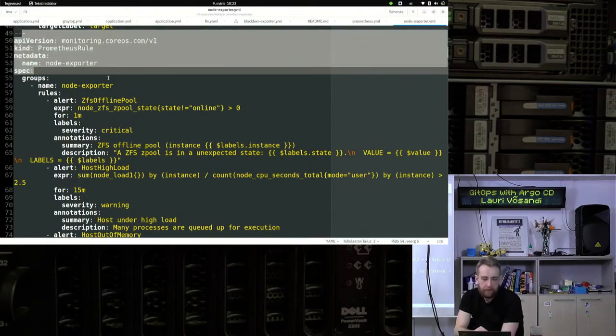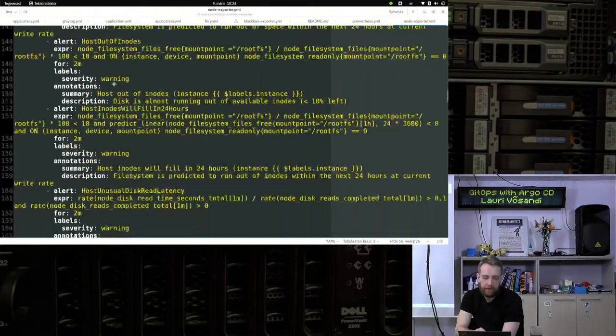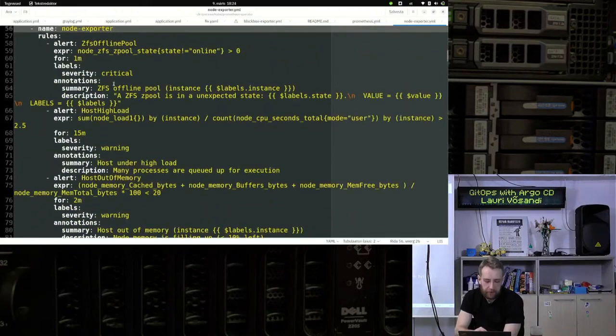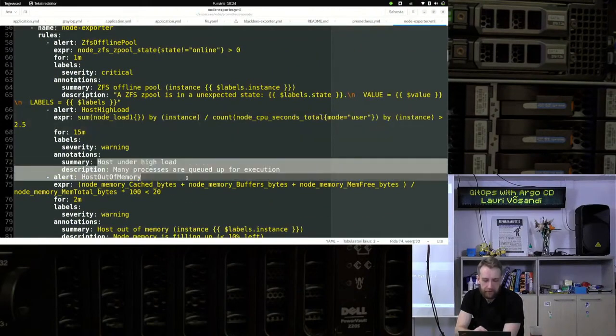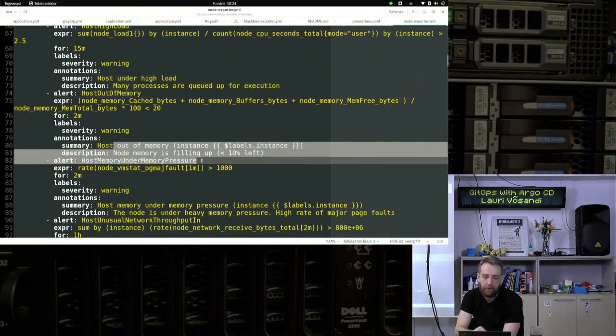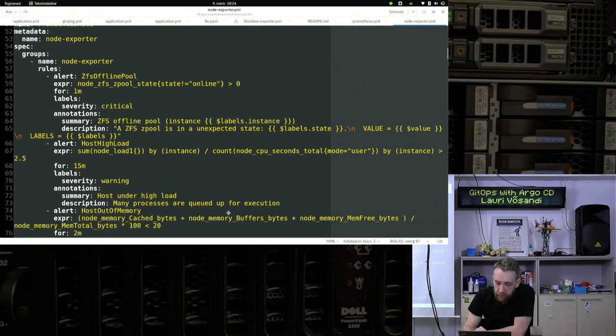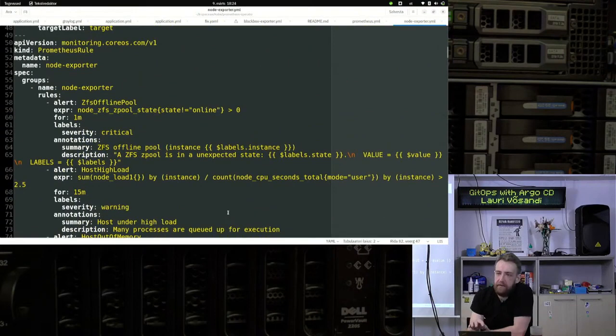So this is still a very large alerting rule definition. There are lots of them: host is under high load, host is out of memory, etc. All of these alerting rules are here. And since this is an infra team topic, it makes sense that it's in one place. It's not spread out between different Git repos.